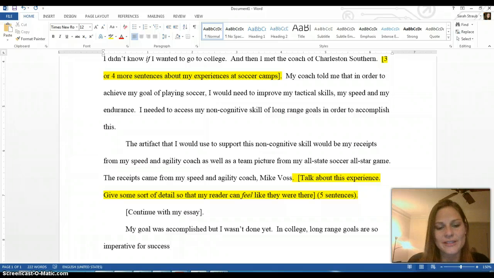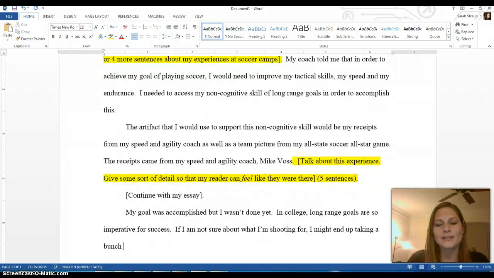It's Shift F7. So in college, long-range goals are imperative for success. If I am not sure about what I'm shooting for, I might end up taking a bunch of classes that are not related to where I want to be when I graduate.